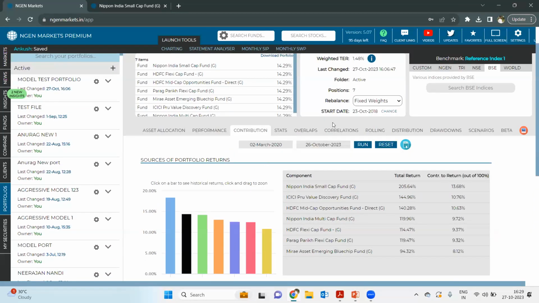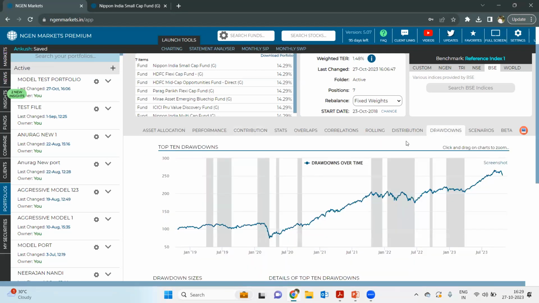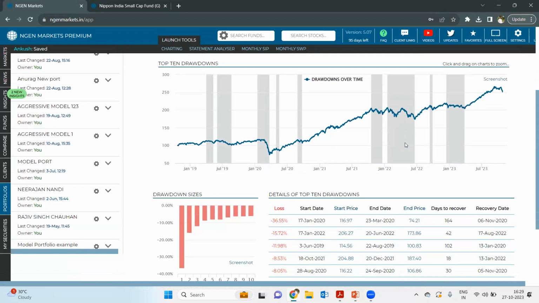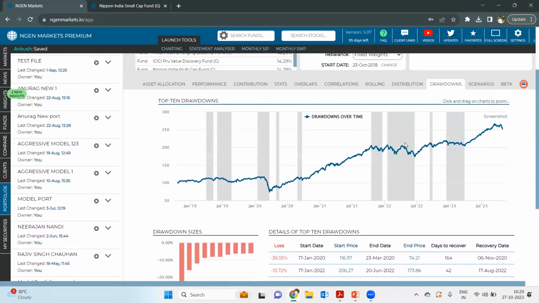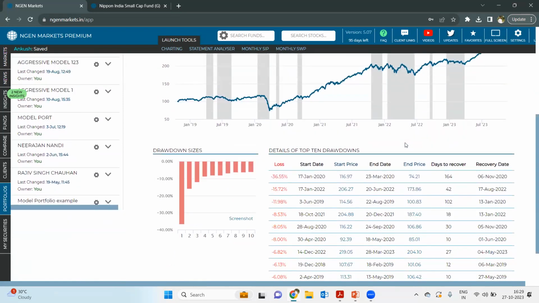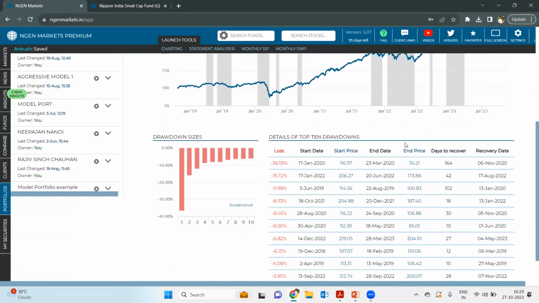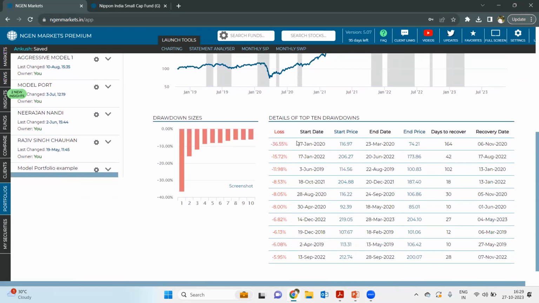And our last topic is the drawdowns tab: how we can check the top losses, how the portfolio has been performing during the time frames, and how it can recover from specific losses as well. If you now check this specific drawdowns tab, you can see that in different time frames, the portfolio had different kinds of losses.